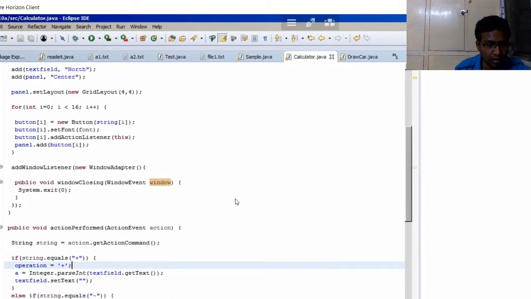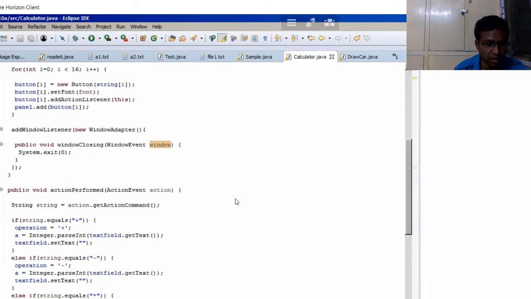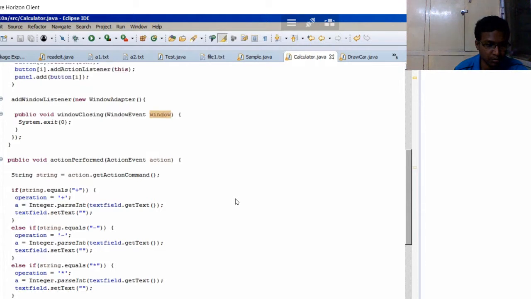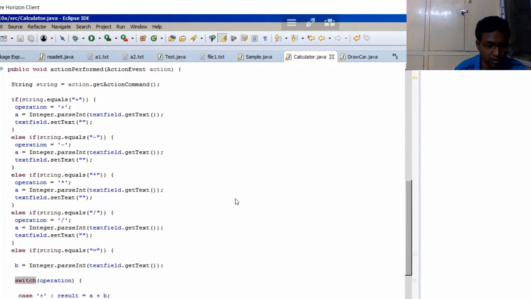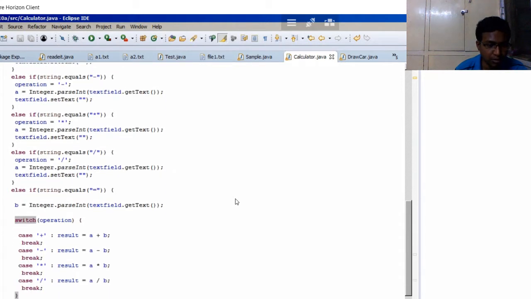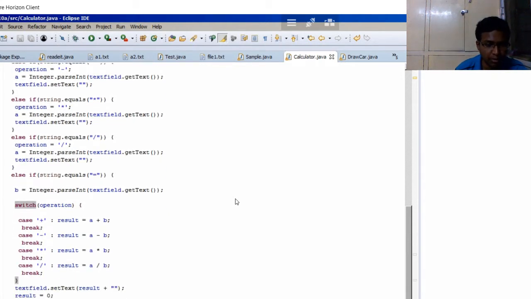And then afterwards here we are giving which actions are to be performed. If we give plus, it means it wants to perform an addition operation. If we give minus, it means subtraction. If it's star, it means multiplication. If it's divide, it should be division. If it's equal to, it means it wants to give the result here. Likewise, we are giving for which numbers which operation has to be performed.